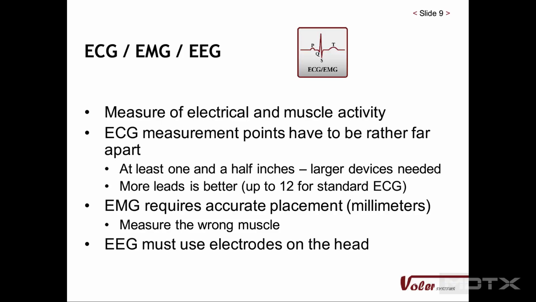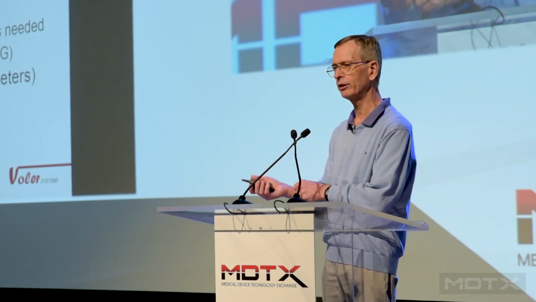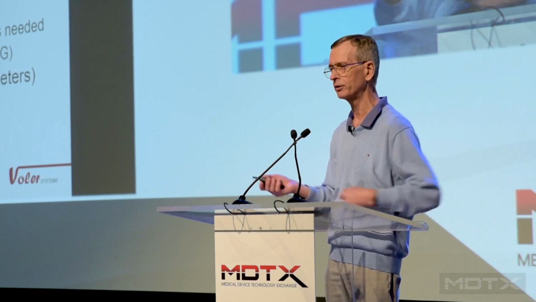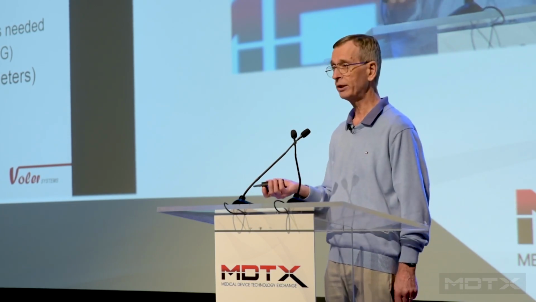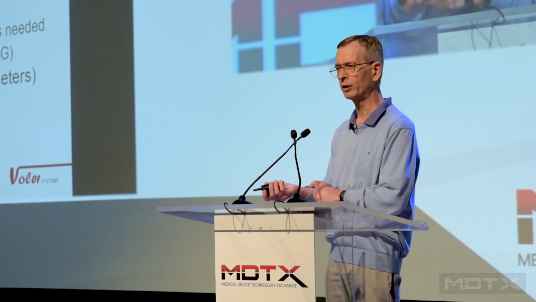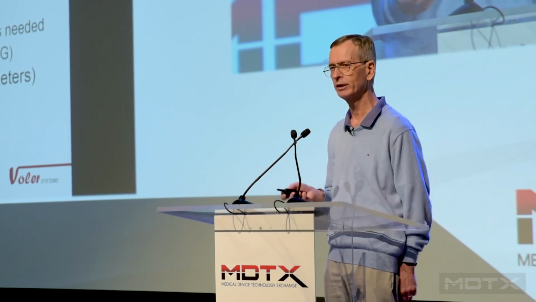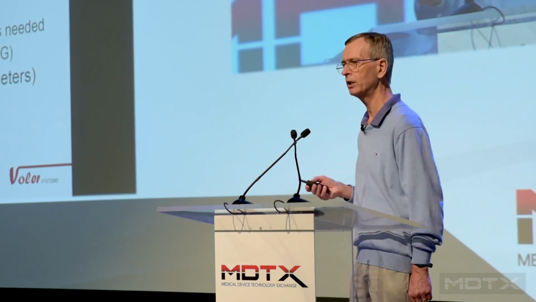The EMG is measuring muscles, that's electromyogram. A common application is to measure the motion of the fingers or the hand by measuring the muscles on your wrist or on your arm. One problem with the wearable is positioning. Since you've got all these muscles very close together, if you're off by a few millimeters, you'll get the wrong muscle. So you could place a mark on your arm that a professional put there, but if that washes off, that doesn't do much good. So the biggest problem with doing EMG is positioning.